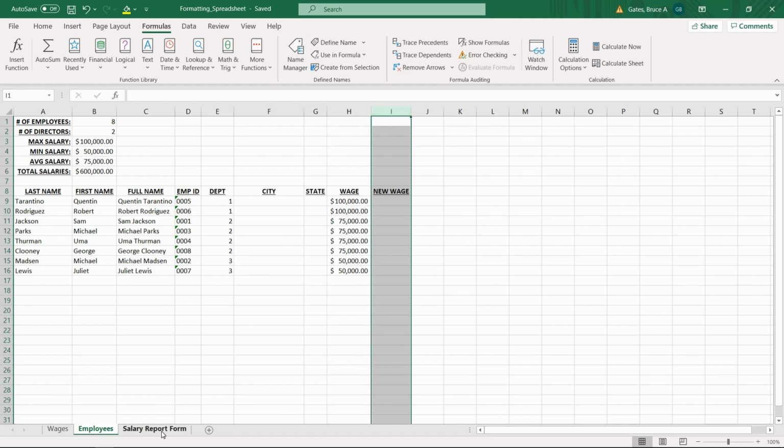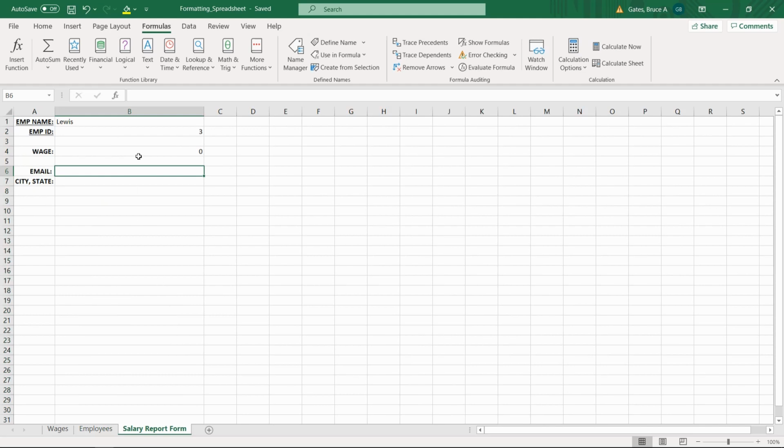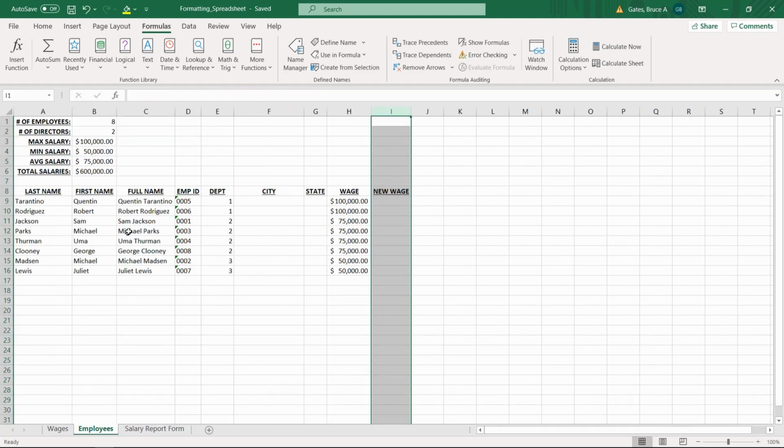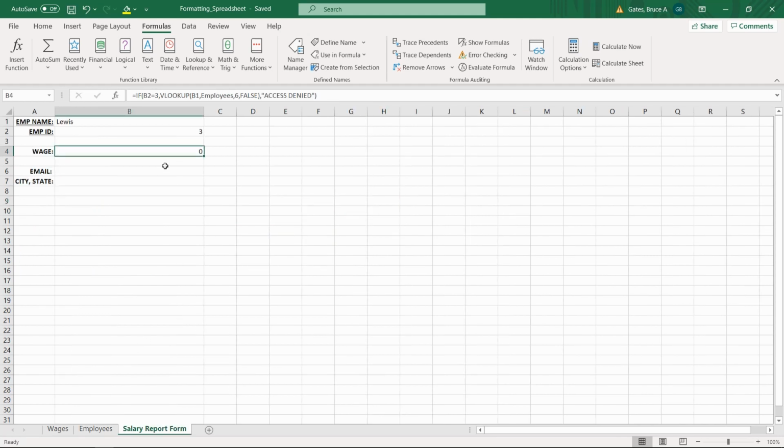Now, you may have already seen, but on the salary report form, this affected our formula here because now it's reporting that Juliette Lewis makes no money. And that's because of this right here. It's still looking for column 6. And if we go into Employees over here and we count 1, 2, 3, 4, 5, 6, it's currently empty. So that's the problem. What we really need to report on is 6, 7, 8, the 8th column. So it's as simple as going back here and changing this 6 to an 8. Keep that in mind because things like that will trip you up.